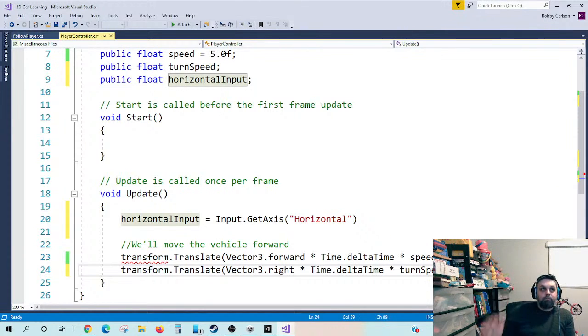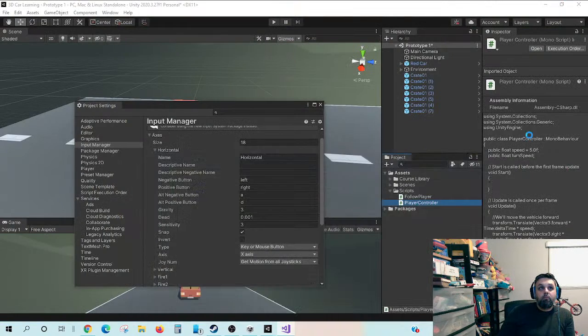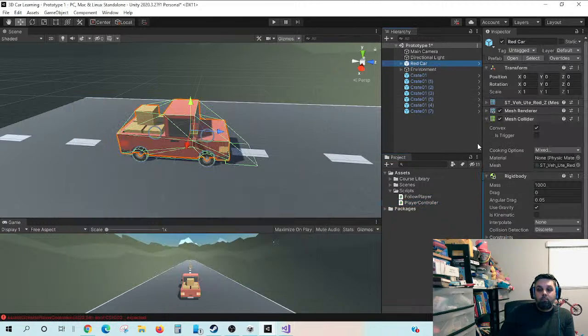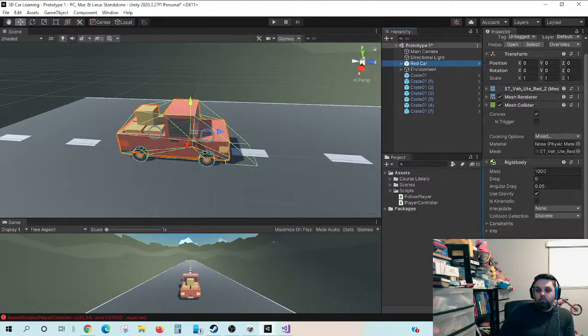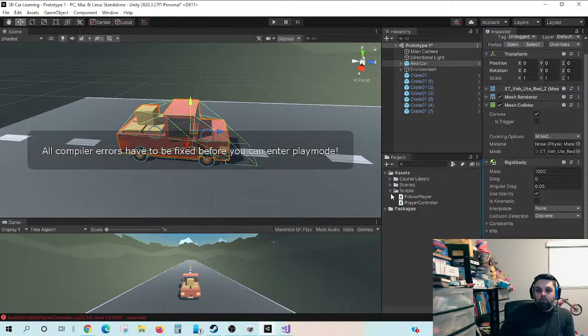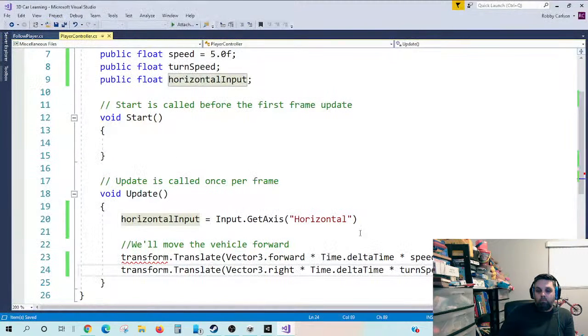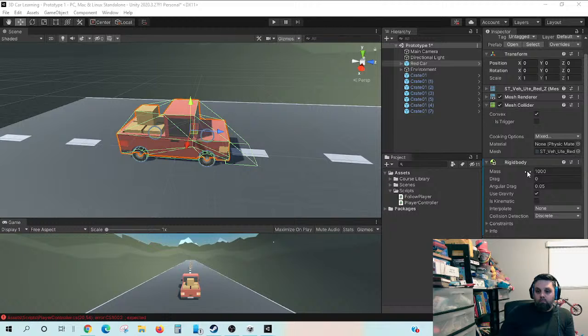Our turn speed is set to 0, so we know that's not going to work. So we'll set it to 1 for now. And then if we press play, we should see if we press the left arrow key, it slowly moves to the left. If we press the right key, it slowly moves to the right. And we can use the A key too if we want to use the other key. It'll move to the left. If we use our D key, it will slowly move to the right. So we know our input manager is working. You can even see the values change from -1 to +1. So that's a very handy way of understanding how your input manager works.